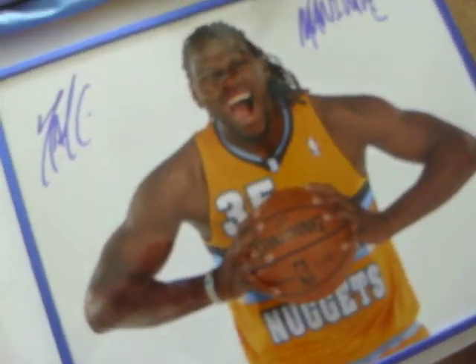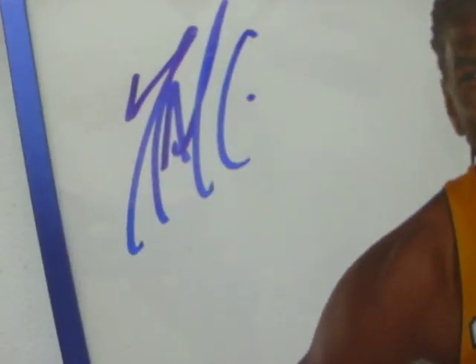My favorite Fareed photo is this 16x20 with him in the new uniform - he signed it in blue real big and put Manimal. Those came out real sick. When I got Fareed to sign my stuff I was super excited. I also got Fareed to sign my authentic rainbow jersey - it's all stitched, it's got the holes. Signed it right there and got him to put Manimal on the jersey. Then I got him to sign my rookie card. Those came out real good.